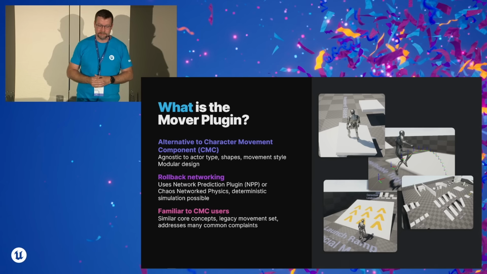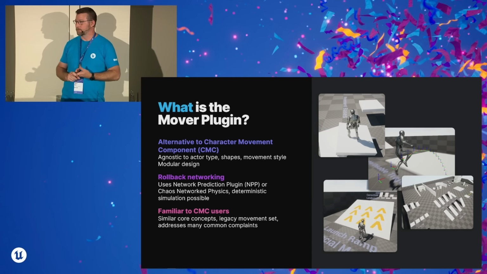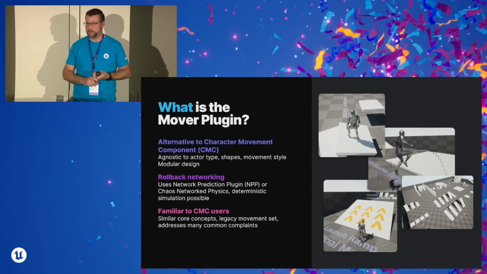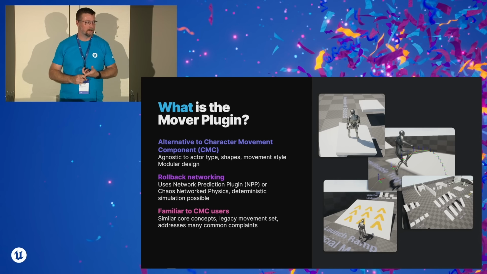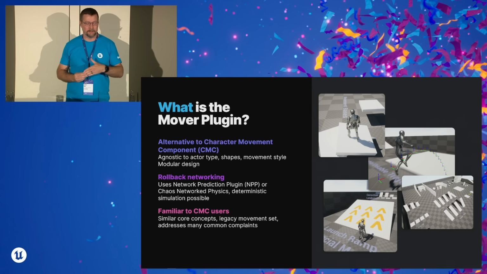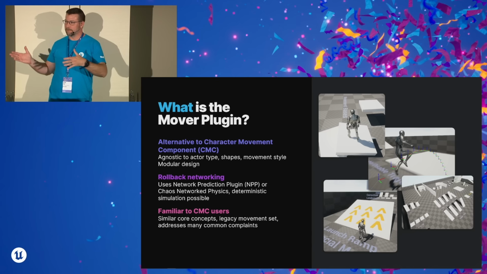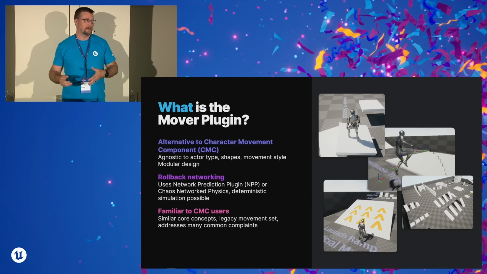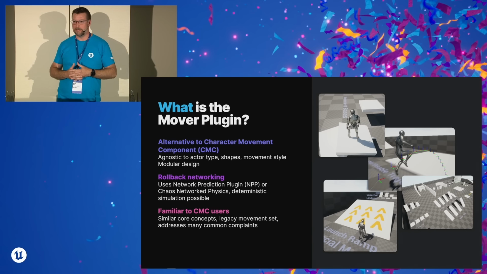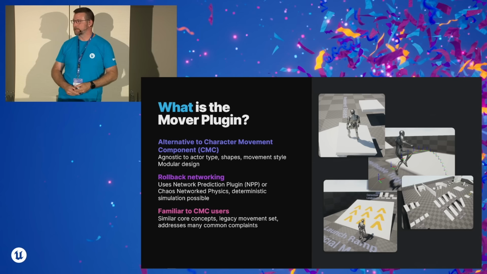The other flavor, which I'll talk about more later in the deck, is the Chaos networked physics. That's something that's become a lot more mature and capable lately. Some folks on our physics team, we've been working really closely with them. If you've seen Lego Fortnite, you've seen a lot of our networked physics systems advancing and showing up in products that we've launched. So now we really want to unlock the power of a physics-based networked character, and we're doing it by smashing the two systems together.